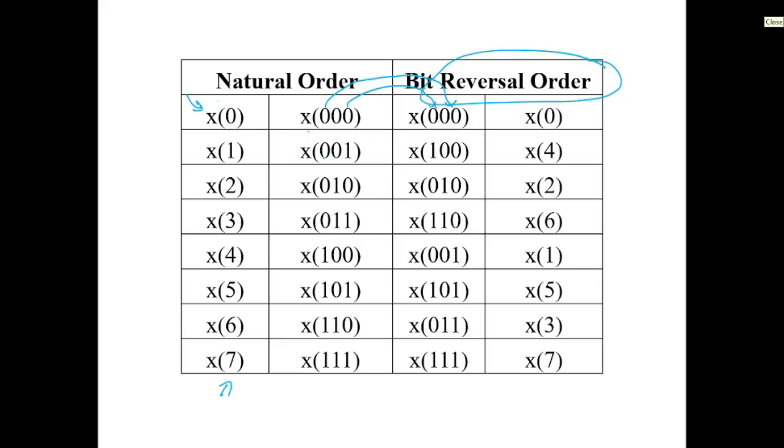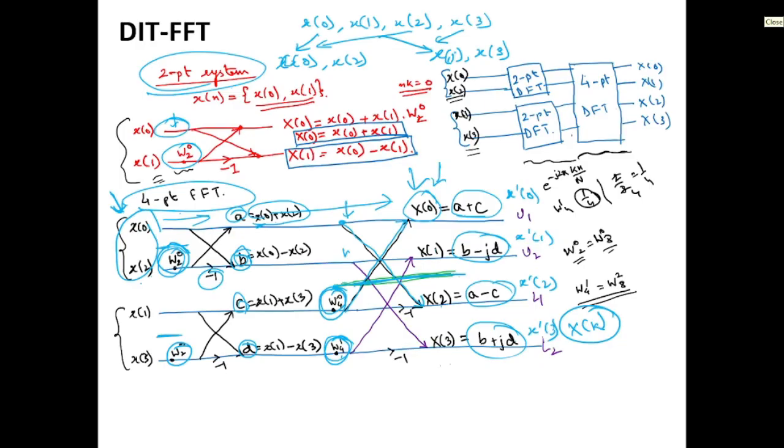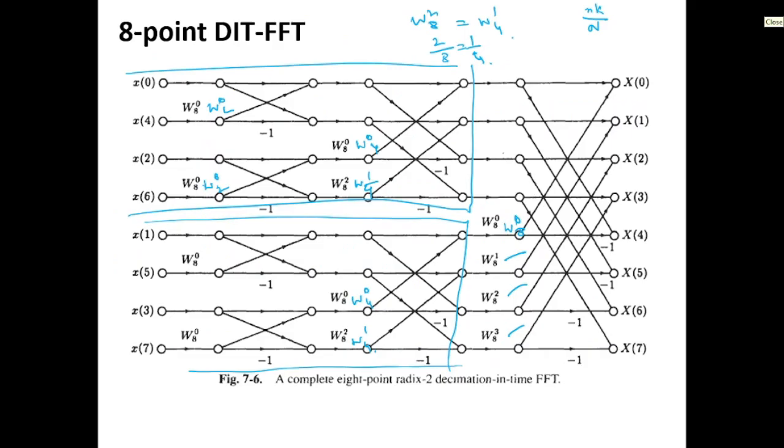So 001 becomes 100 because 1 comes over here and this 0 comes over here. So again, if you go for the decimal points, x0, x4, so it is in the same order. Okay, in the order where we decimated the signals and got the order. So hence decimated order or bit reversal order, both are regarded as the same. So with this I will stop here.